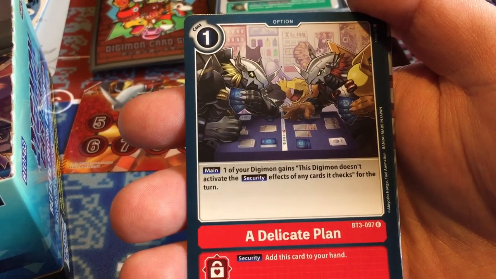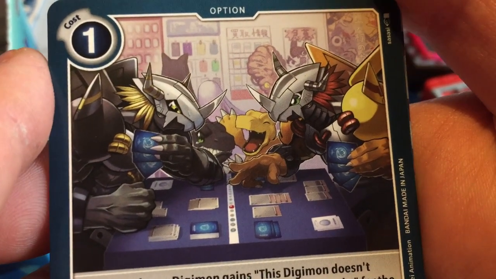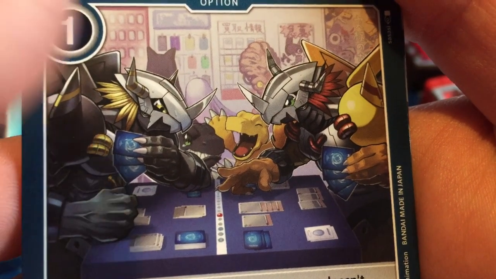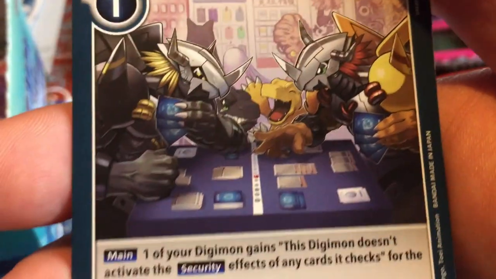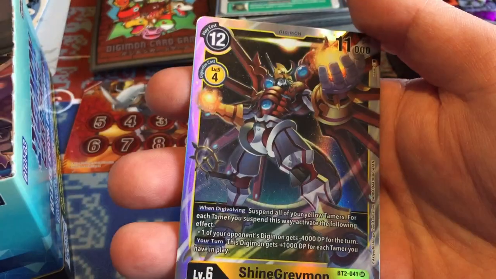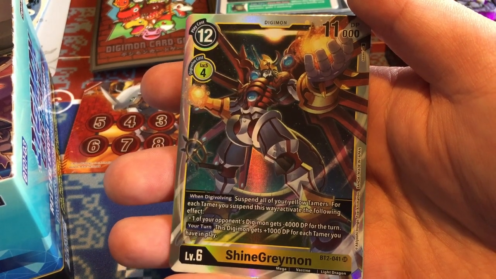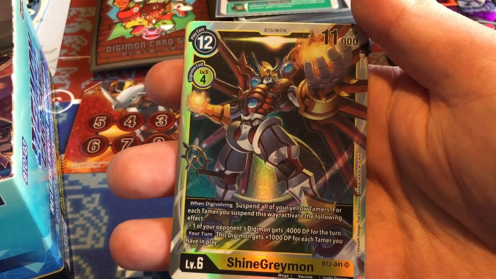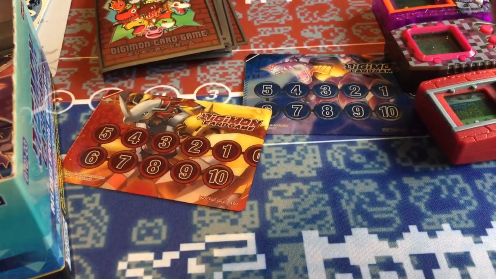A Delicate Plan, this is one of the coolest artworks as well. So we've got Black War Greymon and War Greymon having a Digimon card game. In the background we've got the Systemon, we've got Creepy Roger the Alien and Agumon just losing his shiz. Absolutely loving life. Testament and Shine Greymon. The mega level for Agumon in Digimon Data Squad or Digimon Savers. So sick. Some mad pulls, bro. Mad pulls. Okay, time to show off something else absolutely phenomenal.